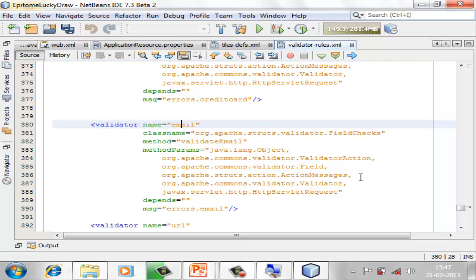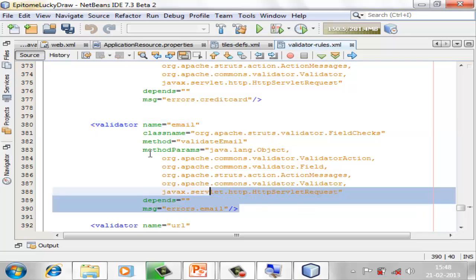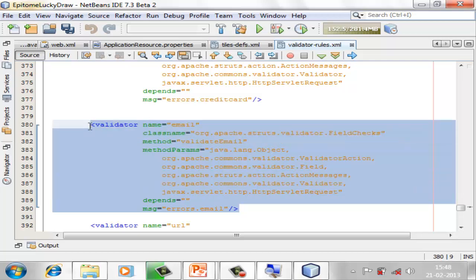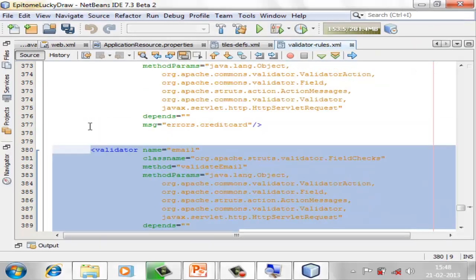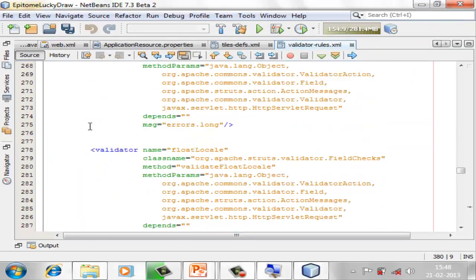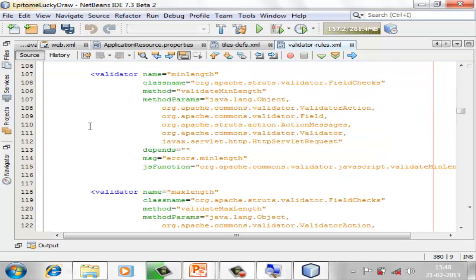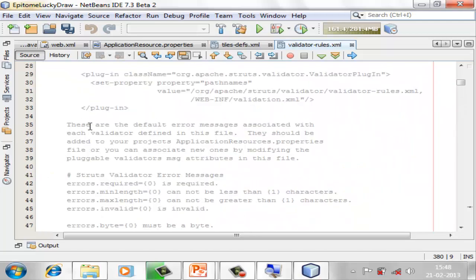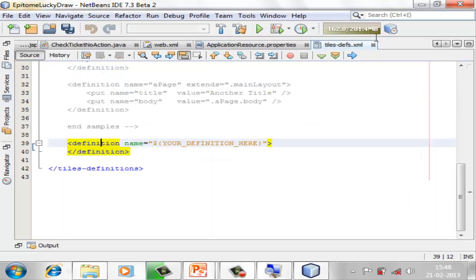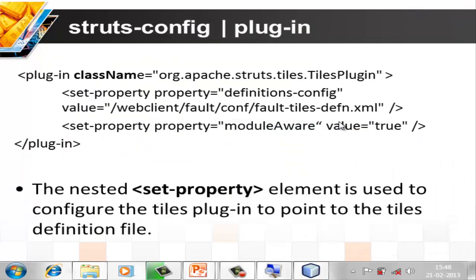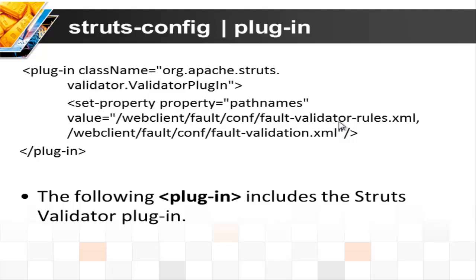So this is the configuration information for that plugin. It may not make any sense to you, but this information is meant for the email validation of that validator plugin. They have many things, and you can add and delete. There are a lot of instructions here at the top that will tell you how to use it and what you can do with the default validators. So these are the plugins that you can think of using with your Struts.